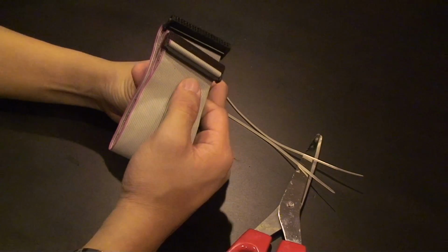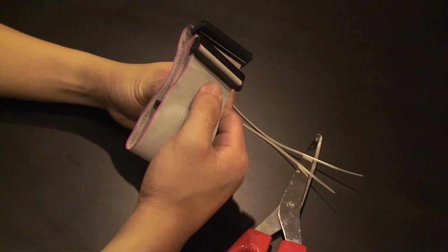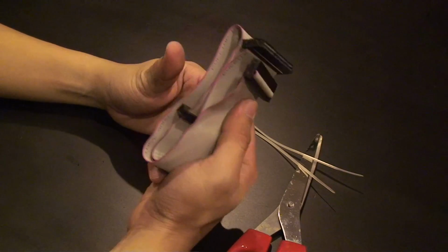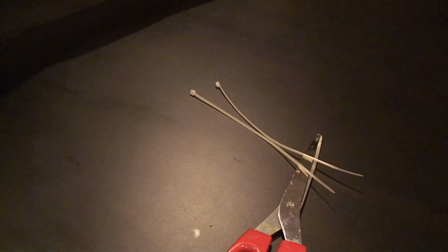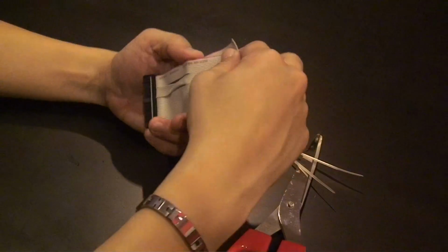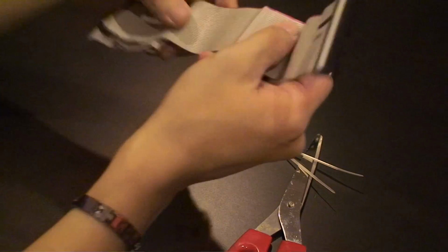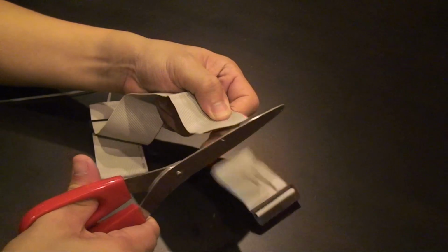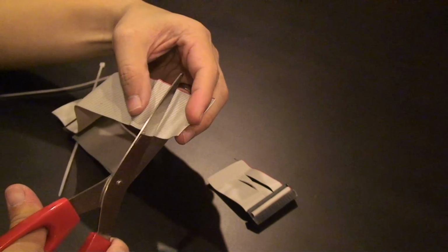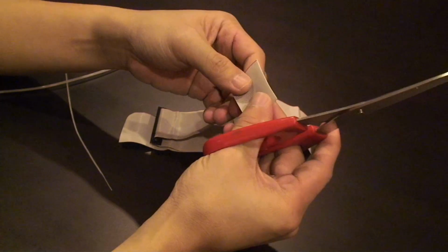So this is an IDE cable. You can pretty much get it from an old computer of yours, or you could hop down to your local computer store and pick up one for a very cheap price. It's probably $1 or $2. So what we will do is we'll start by cutting off a length of IDE cable, just like this. Okay. You just need a very short length. So just cut something off about that length.